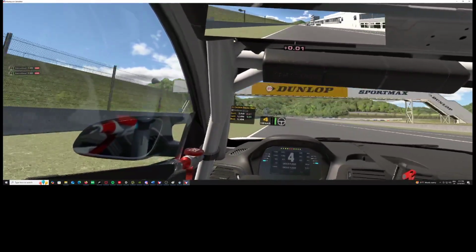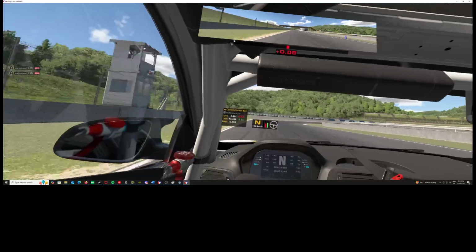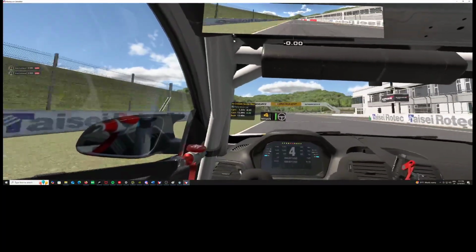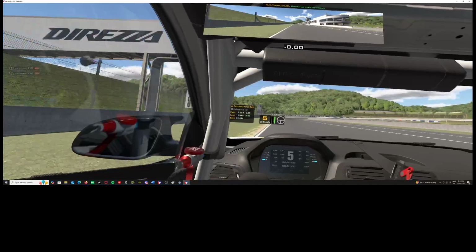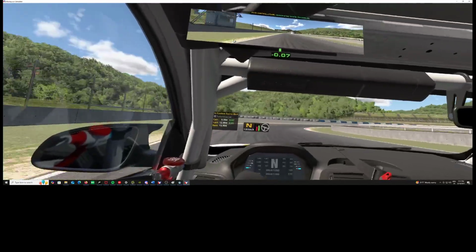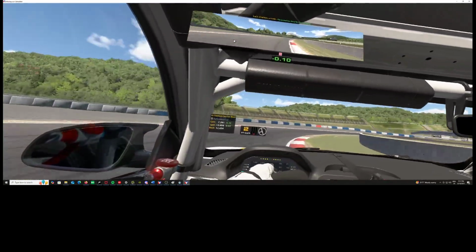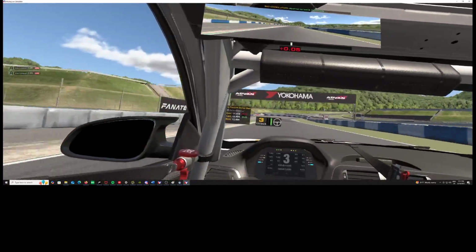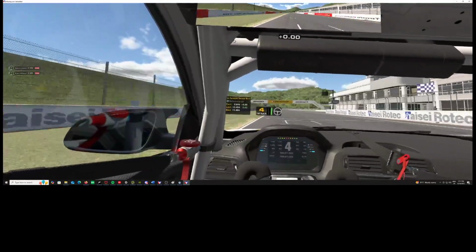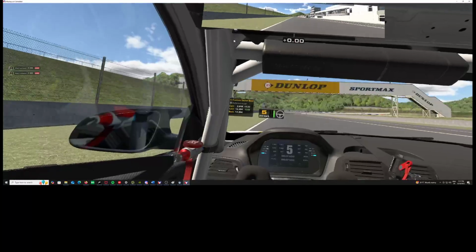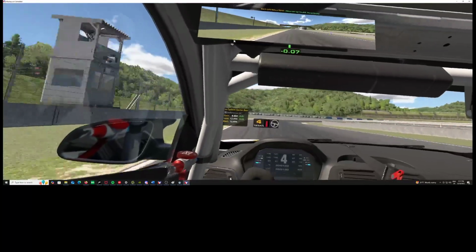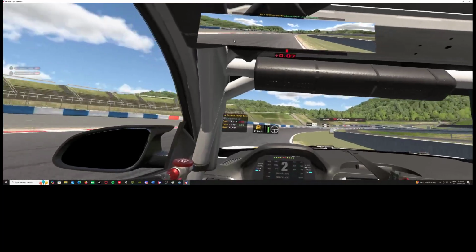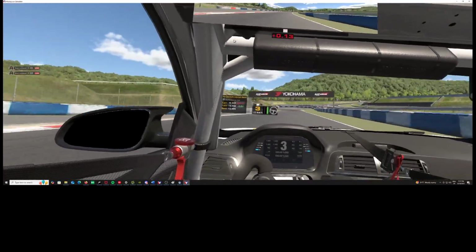So here's an example of pointing toward the corner. It's not the best example. I want to make it look good. And you can see, I can't get on throttle. Like, I gain on entry, but I spend a lot more time in the corner.